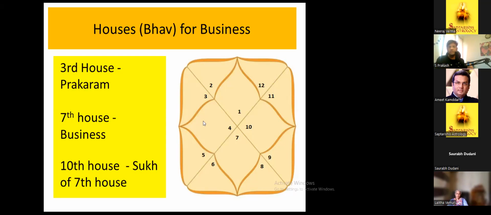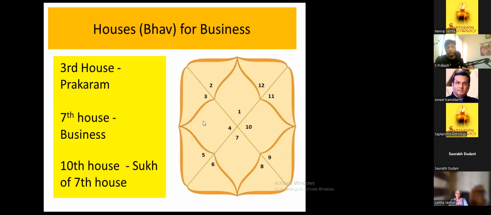The reason is, the 3rd house is related with parakram, as I have written. If a jataka, him or herself, is not able to exhibit his parakram, the valor, the courage, it's a little difficult to have his or her own small scale or large scale business, because we cannot define the business criteria. Maybe what we call small scale is big for him. Maybe he has to arrange money even to open a small scale business. So parakram is the risk taking ability. The risk taking capacity comes from the 3rd house. So my opinion is that the 3rd house is very important, and I'll tell you why in the upcoming slides.